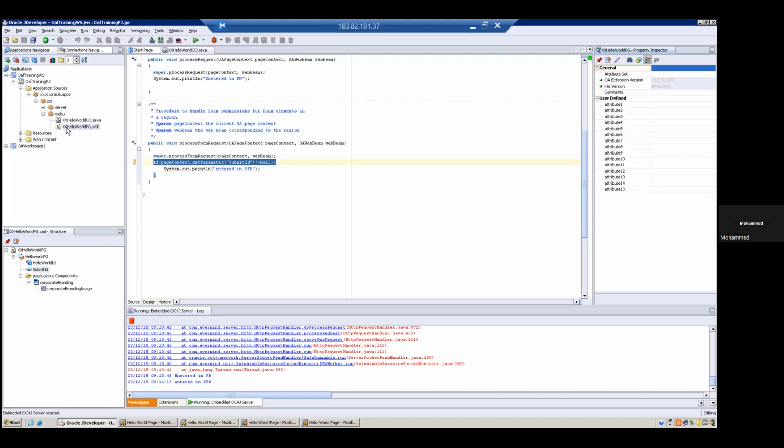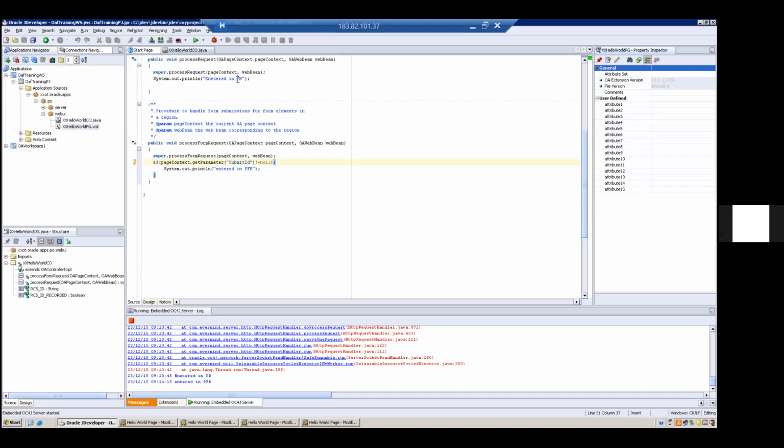Okay, now once the page is loading, at that time PR will execute. Once the page has landed, if you do any action after that, then PFR will fire. Now our goal is, once you click on the button, to get the value from the text input and throw an exception. And what are those exceptions?